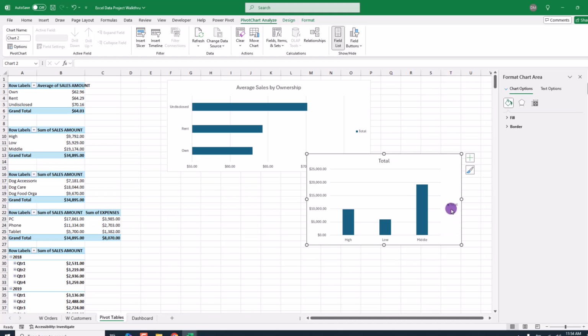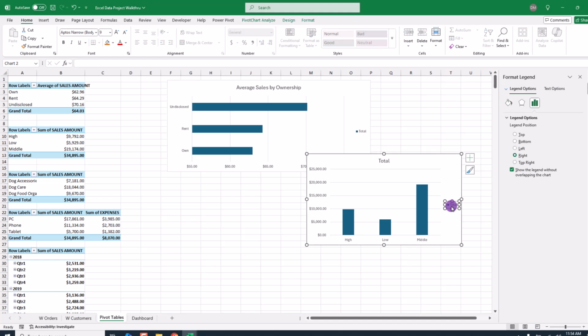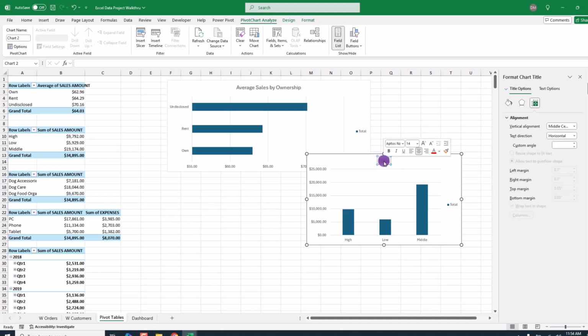One thing I might do is click on this and get rid of it in real life. Don't know. You can kind of change that if you wish. Also, other things you might want to play around with as a sidebar. I'm not going to do it too much today. You can click on this plus sign and go through here and play around with various labels you may want to add or remove. For right now, I'll leave this as is. And while we're at it, why don't we give this chart a name? Let's call this, let's say, sales by income tier. Okay.